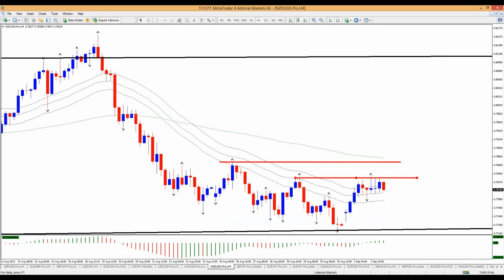If anything, we're just stuck in this range there. So maybe not the best of trades, but it was something that just caught my eye, that we're at the bottom of a range, basically. And I was, not that I want to range trade, but if we do have a trend on the 4 hour chart, then I wouldn't mind trading it, even though it's a daily range. But that was the thinking. So I was just trying to analyze how we can tackle and approach that setup the best.